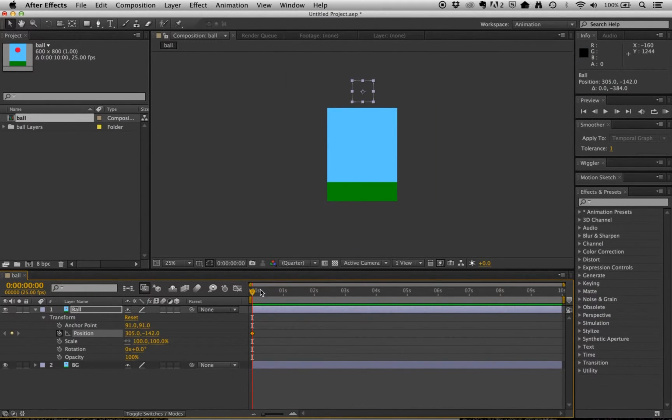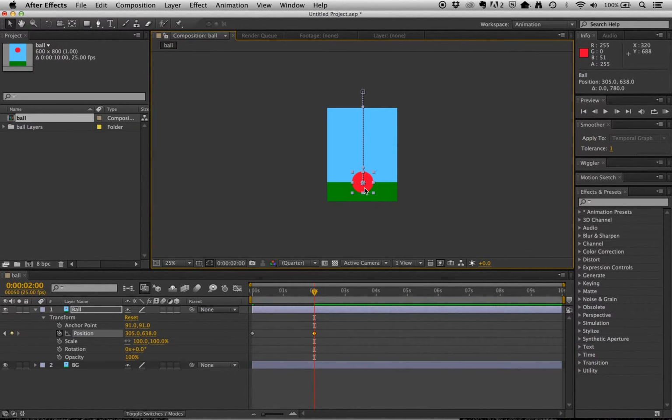2 seconds, the way to do it is just to roll the playhead down. It's this little yellow thing on the top here, down to 2 seconds. And then what's quite nice about After Effects, you can just grab the object and pull it down, and it will put a keyframe in automatically. And if you want the ball to drop straight while you're dragging, just hold down Shift.